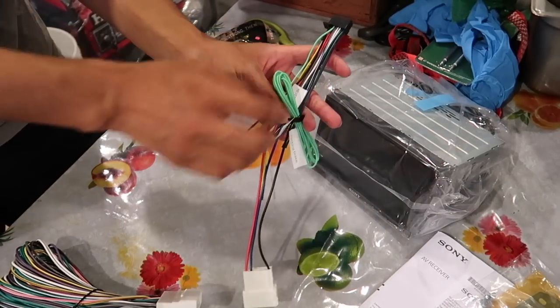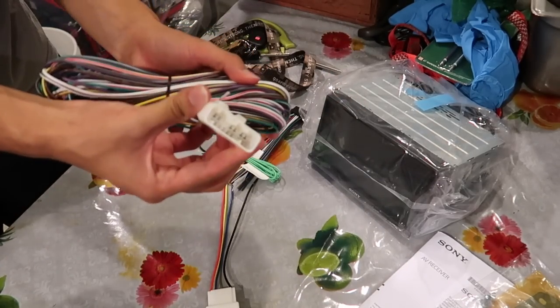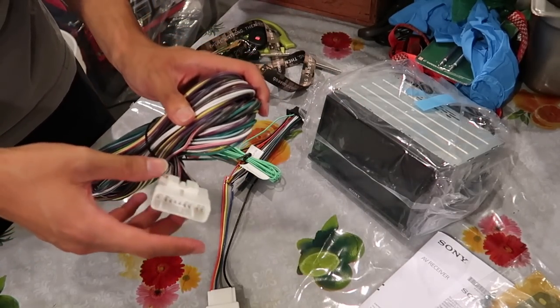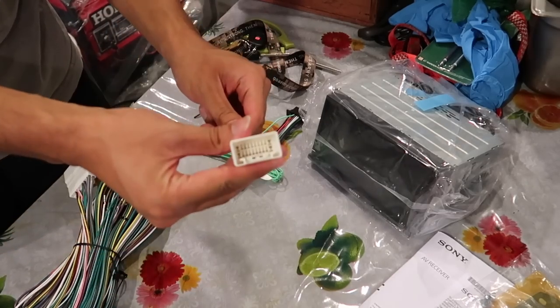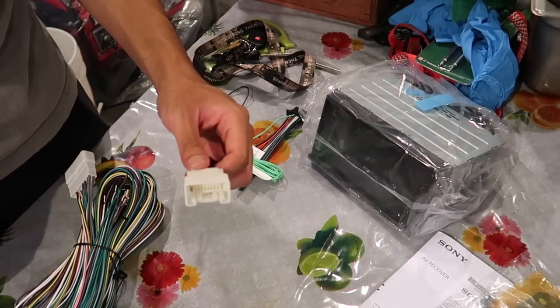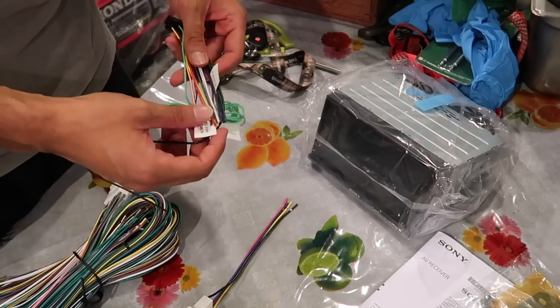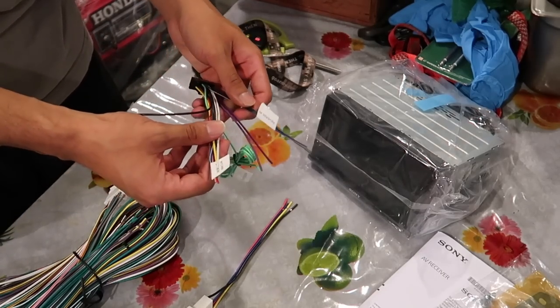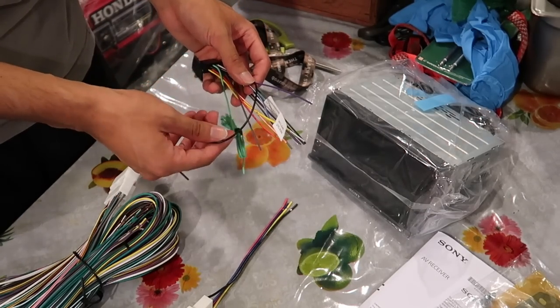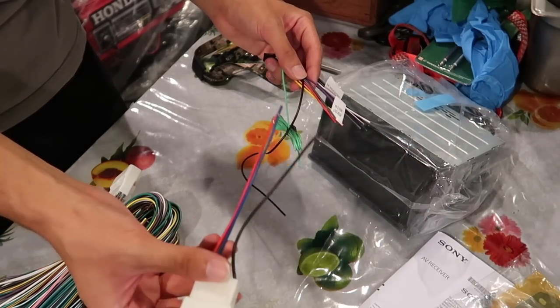And then the other colors are going to connect to this one as well. And then this one is going to plug into the stock amp. This one is going to plug into the stock harness that's behind the stereo. I'll show you guys after I get everything wired up, but basically just color match them. Red, yellow, black, and blue. Match them with this harness right here.